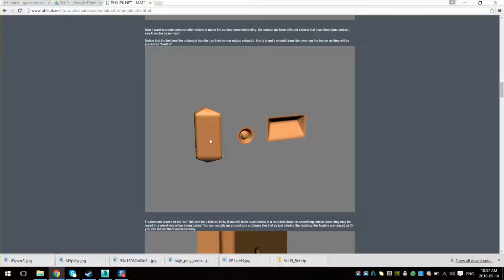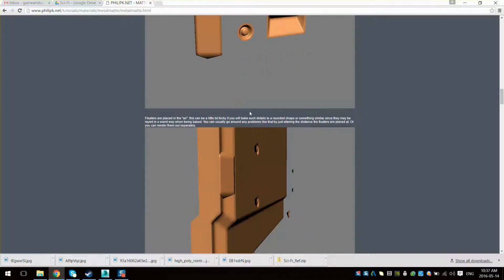Now what I highly recommend for you guys is to make a crap ton of these things. If you're going to do a sci-fi project, especially a bigger one, just make a crap ton of these in a Max file. And then whenever you're building something, you just have a Max file you could bring stuff from. You don't want to remake this stuff every time because there's no need. These things are just little bits of detail. You don't want to have to remake the same stuff over and over.